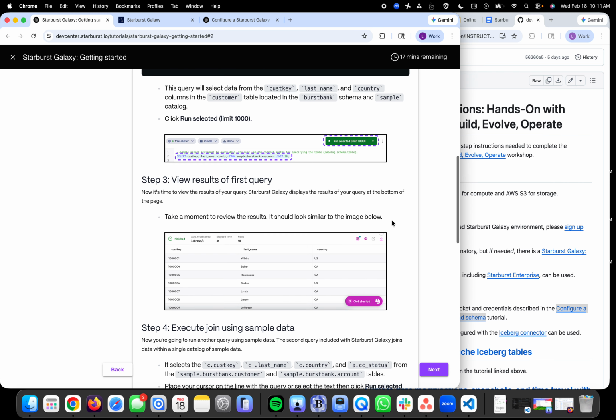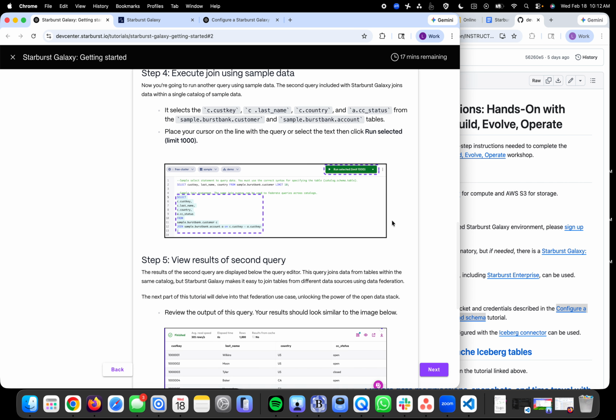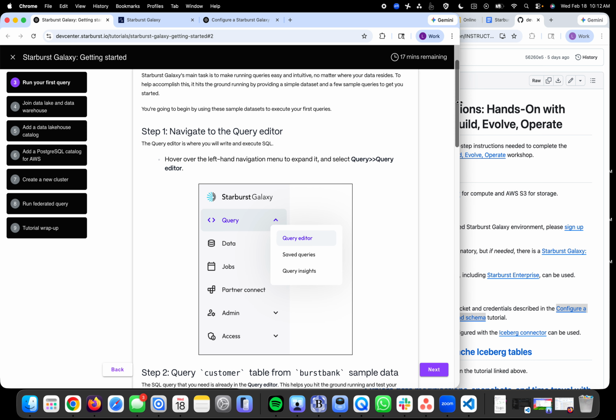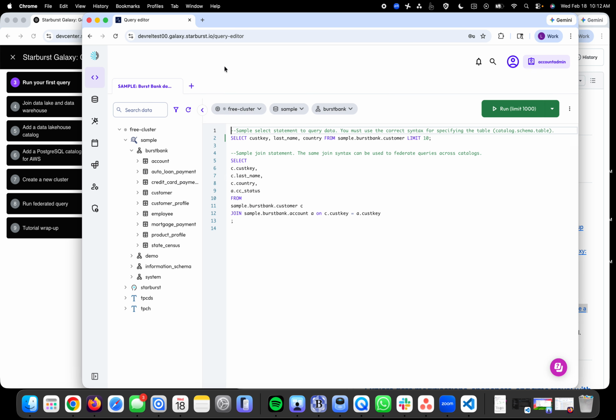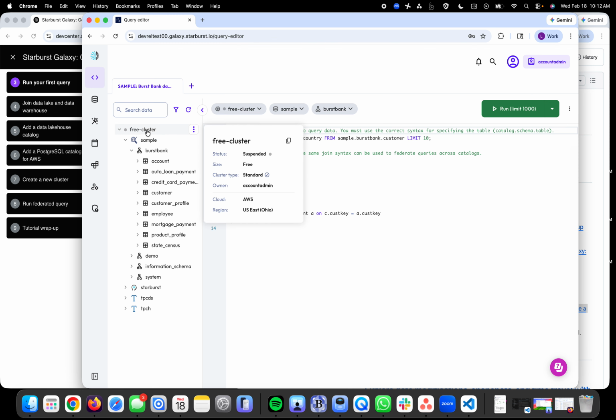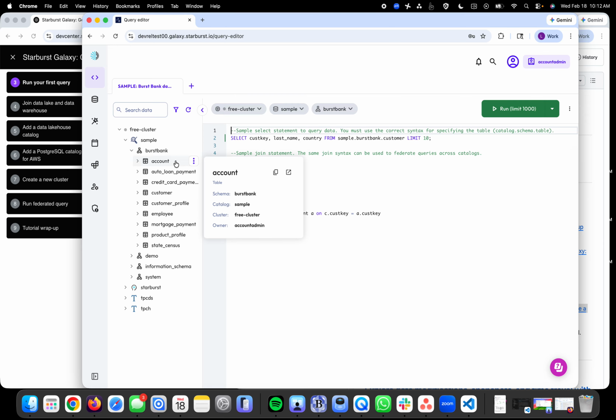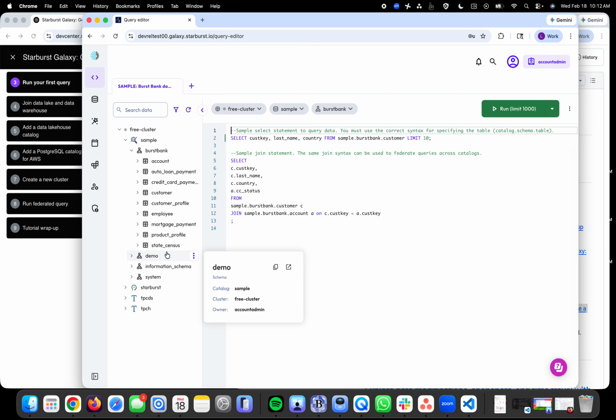It's going to actually drop you in a query as well. So let's find that login screen right quick for ourselves here. Here it is. So here I am. I'm logged in. I went ahead and created this account. And it did a nice job of going ahead and setting up a cluster for us, and a little bit of data that we can query. It's not writable, but it's queryable as well here. And that's pretty cool. That's awesome.